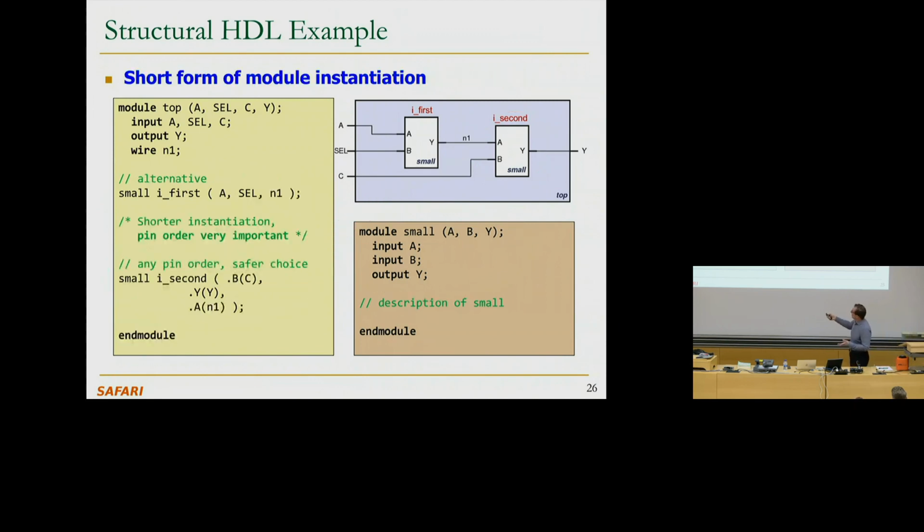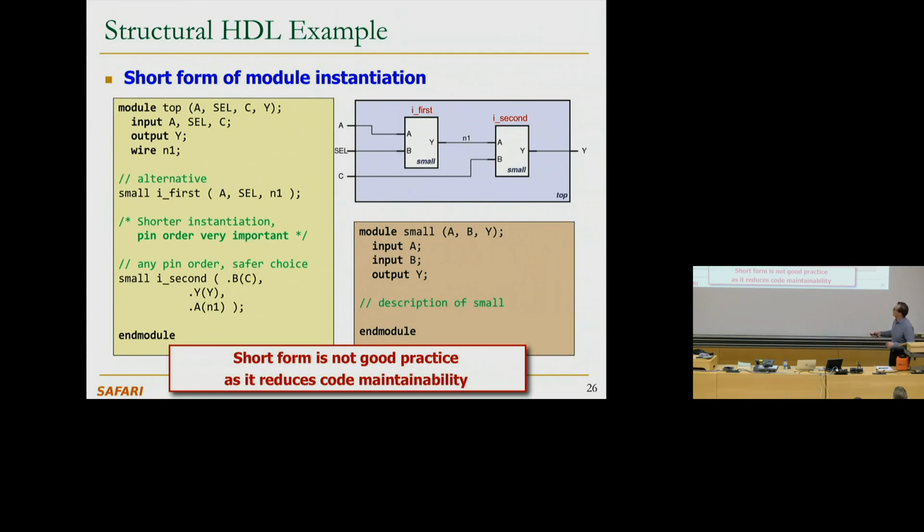There's another way. Now, if you look over here, we basically didn't explicitly specify what A input, B input, and Y output should be connected to. We just said A cell M1, A cell N1, A cell N1. So this is assuming that the order is the same as the definition in the description. You could do it. I wouldn't recommend it. It's not very nice because if you make a mistake over here in the order, then basically the circuit will be messed up. Right? So this is a shorter instantiation. That's for convenience. But I would suggest it's not good practice because it reduces code maintenance. This is maybe cumbersome, but it's much more clear.